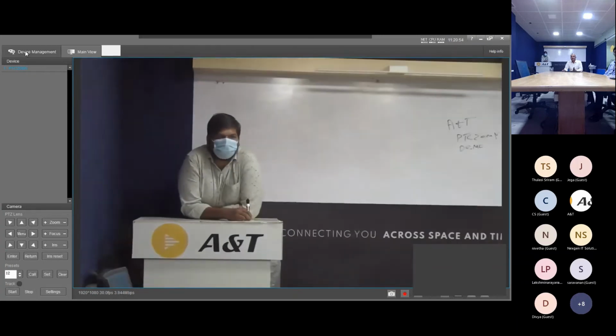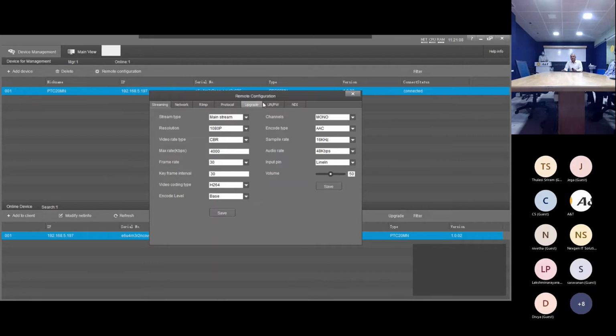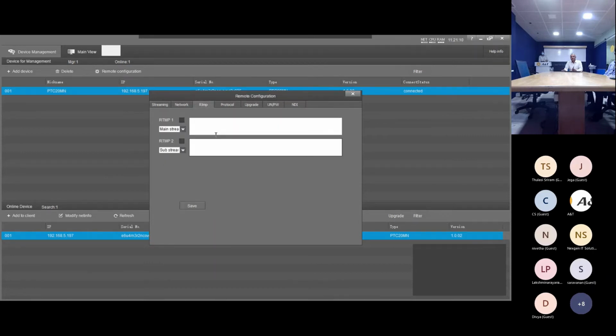And also we do have live streaming in the same software. So for example, if you want to do a live streaming in the same camera, using the software, you can do the RTMP live stream to YouTube, Facebook, or any kind of RTMP based server. So we don't require to install any other hardware or software. Directly from the camera through the software, we can do the live streaming. And the camera supports audio input as well. So it'd be very easy to set up a live stream.